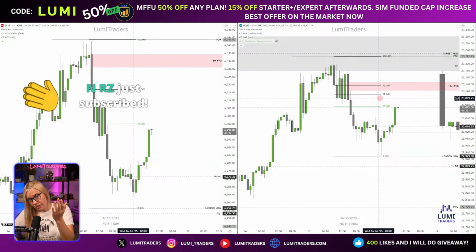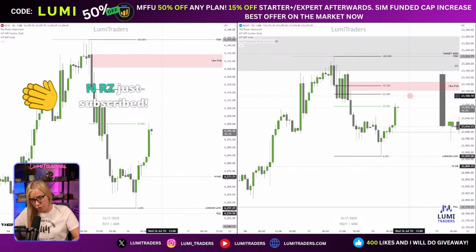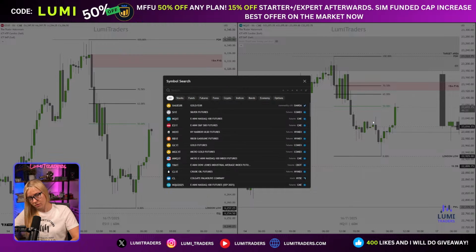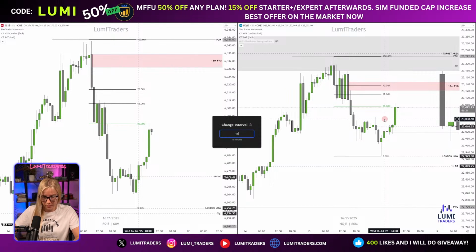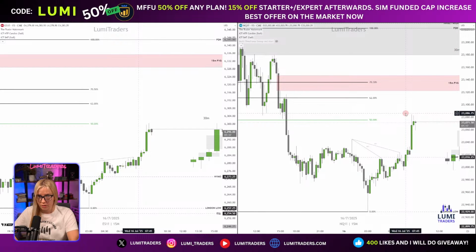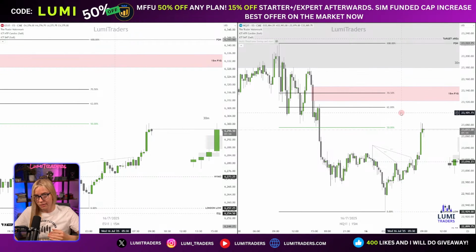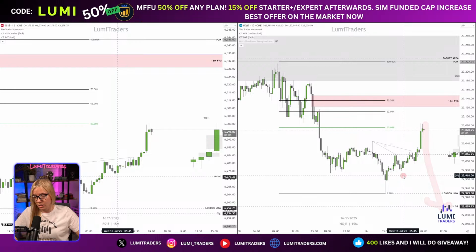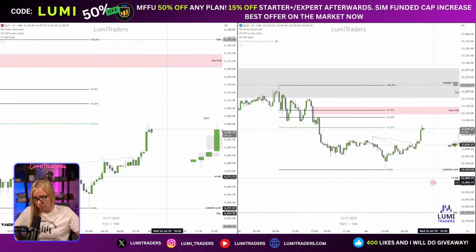You said bias in NQ is bullish, but what setup do you want to look for to enter a long trade? A 15-minute breaker block, also hourly, I guess. I would say, just for me personally, as long as we're inside this OT, I'm more bearish, to the downside to go to the hourly OB. Equal lows around 803. Okay, yeah, it's right below the hourly OB and lines up with the previous week low level.